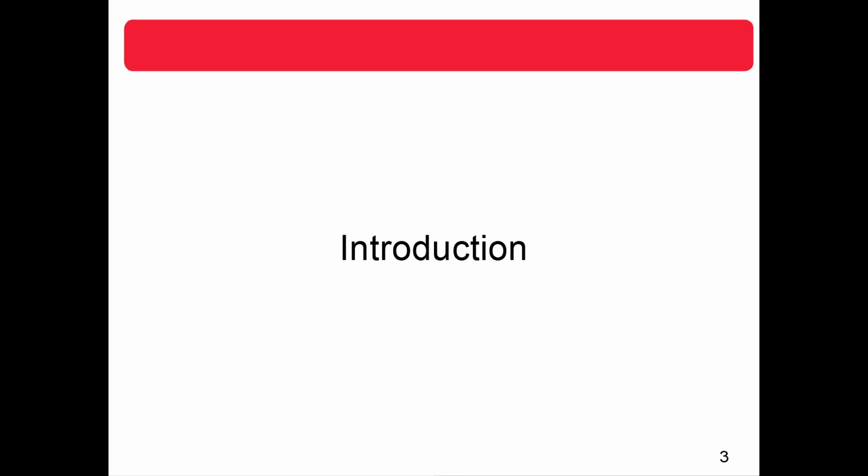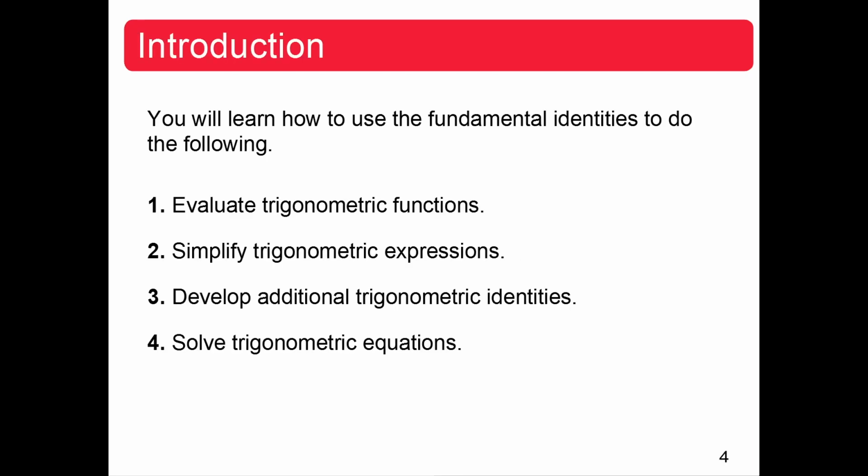To kick things off, we're going to again review the previous identities that we've already seen. These are ones that previously I asked you to memorize for our earlier exams, so hopefully you haven't forgotten them. But just in case, here's a quick overview. When we're talking about our different fundamental identities, remember that they can do a handful of things. 1, they can evaluate different functions. 2, they can simplify. 3, they can develop additional trigonometric identities, which we'll take a look at in the rest of Chapter 2. And again, the goal for Chapter 2: can we use them to solve trigonometric equations?